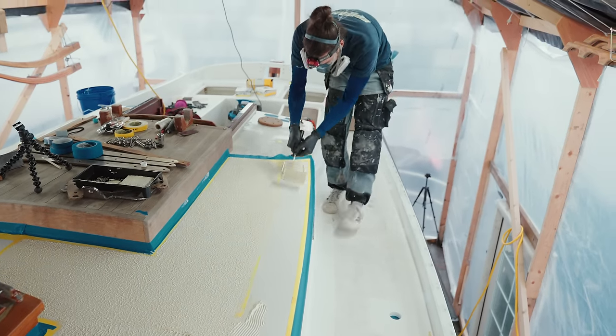So pretty limited. I do think I need to warm up to the color. It is quite a contrast. I was thinking, oh, maybe we should have just gone with the white. But I do think that once the teak accents are installed back on the boat again, that will create a really nice contrast and tie it all into context.